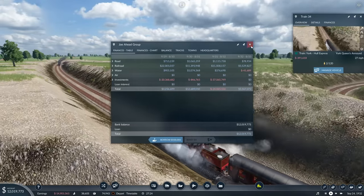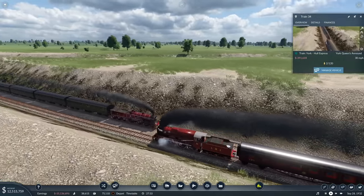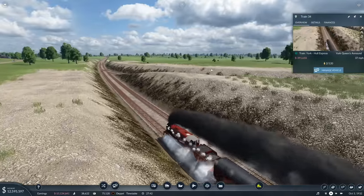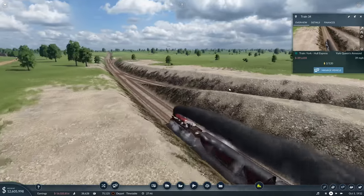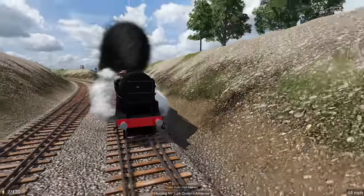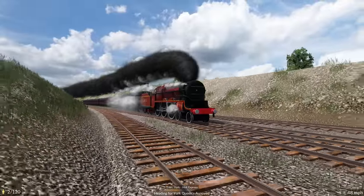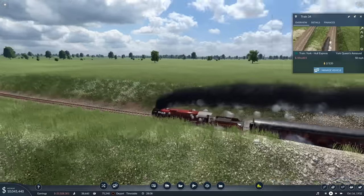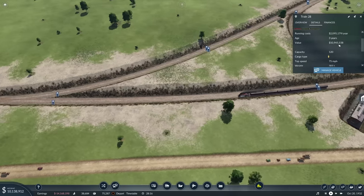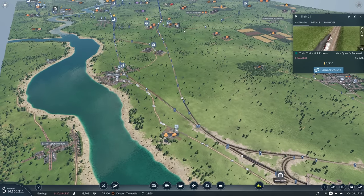You can actually see from the coupler on the loco it's not actually coupled to the carriages — you might have to squint a little bit to see that, but the coupler's not connecting. Off we go — York, Queen's Annoyed, the next stop. We have a whole two passengers on board. We've got no loan as well, which is good. That'll be one of the stoppers — the York to Withernsey service — that is full. I'm hoping this will take some pressure off. We could use Voyagers for this in the end — something high speed. I do like a Voyager, I seem to be in a minority; nobody else likes Voyagers, but I do.